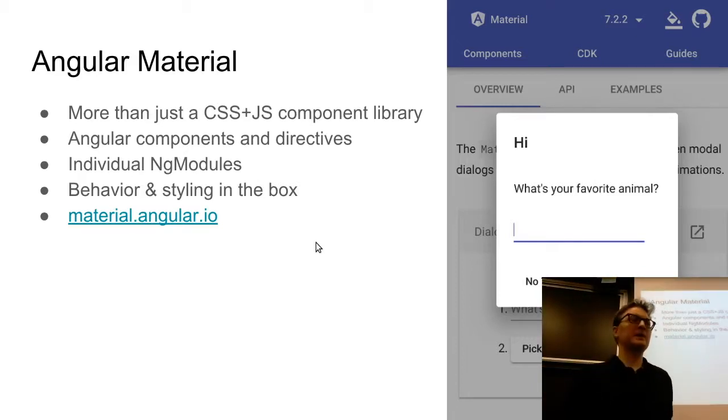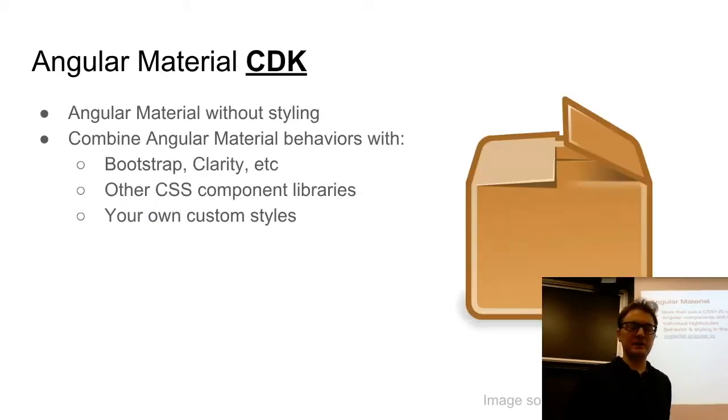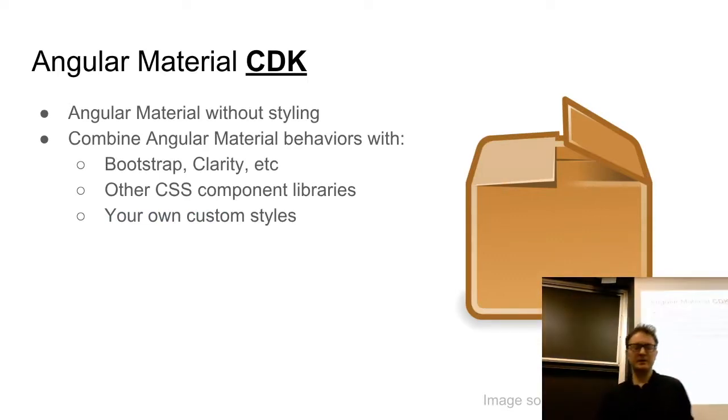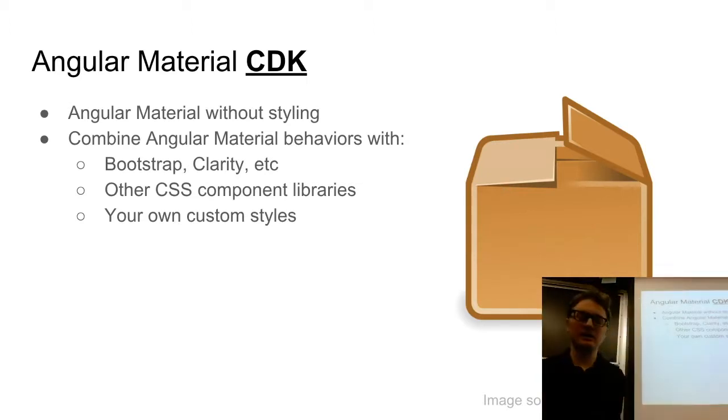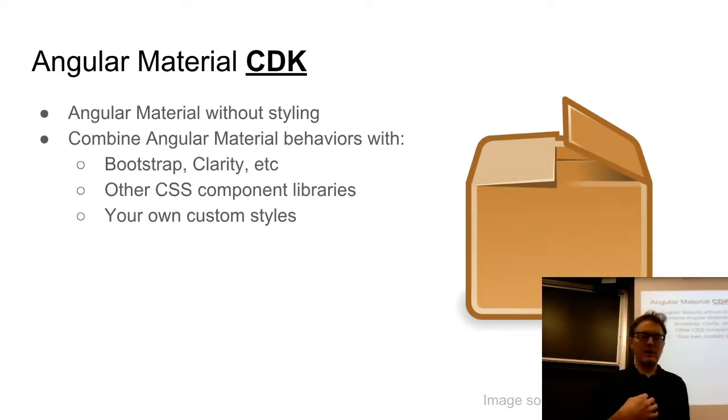And so a part of the Angular Material project is what's called the CDK. This is the Component Development Kit. And so the idea is that this is Angular Material without styling. They provide these lower level building blocks that they use to implement Angular Material, and then you can use those to build your own component library if you wanted to. It's not extremely straightforward, in the sense that it's not like you pull a button component out of the CDK and then do your own styling with it.